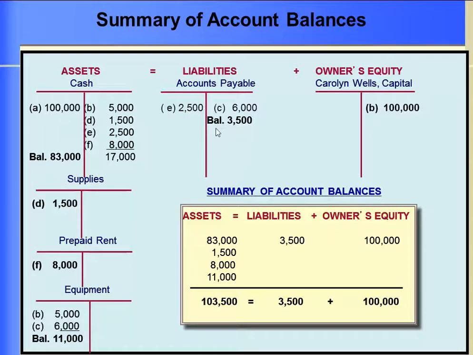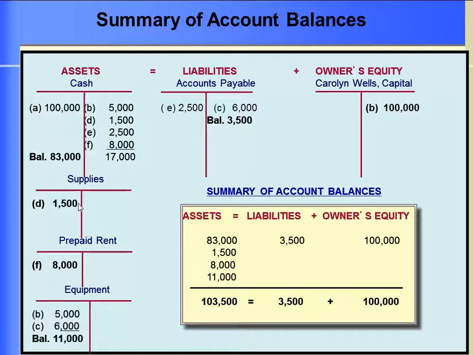So let's do the summary of the account balances that we actually just went through. This is what your T accounts are, and T accounts will basically give you an overview. In reality, you're going to be looking at the general ledger. It's a lot easier to use T accounts when teaching accounting and when actually working through problems. But basically, this is just a representation of the general ledger.